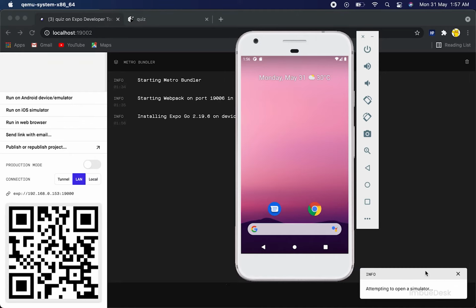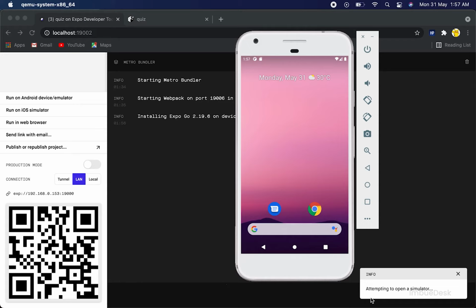As you can see here, it is attempting to open a simulator. It takes some time to open, to install, and to open all our JavaScript bundle. We see here that it is installing Expo on this device.